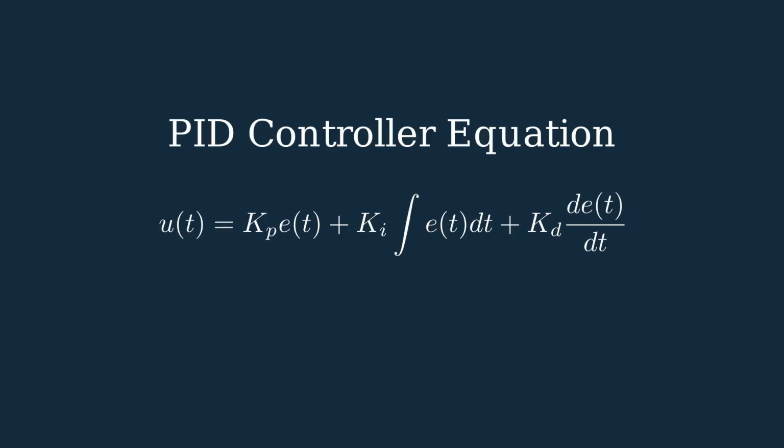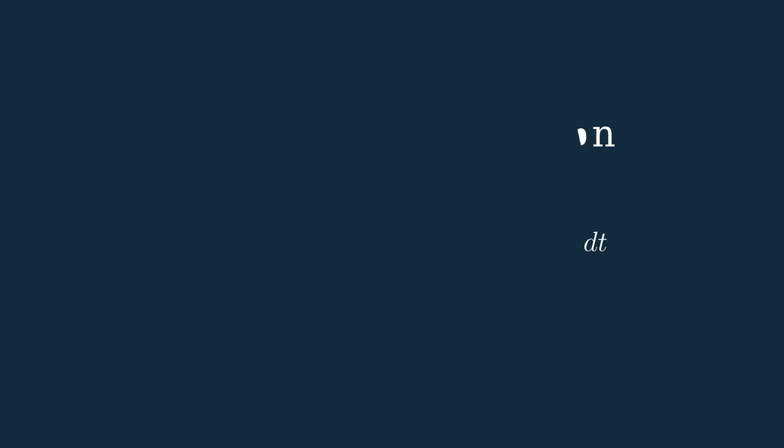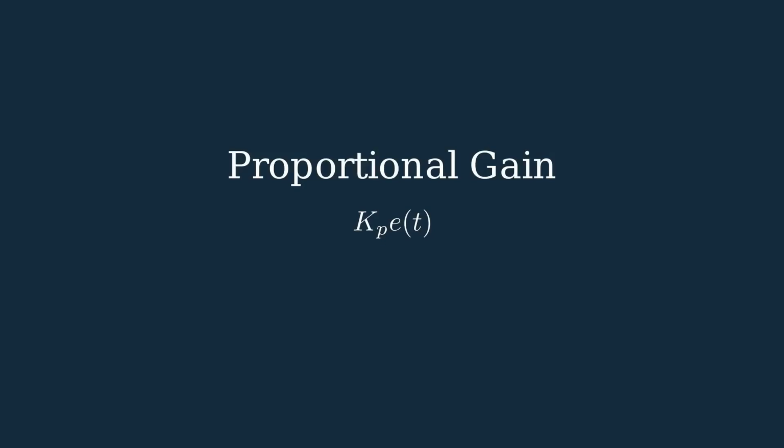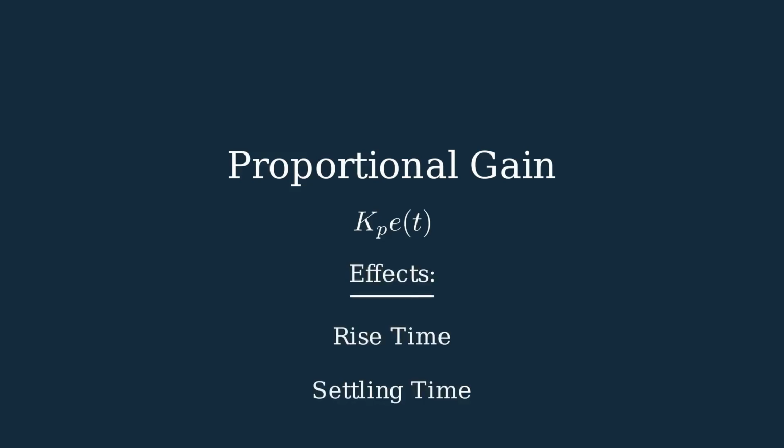I'm going to break down what each of these components actually do so you have some intuition as to how to tune your respective K gains. Starting off with the simplest component, Kp is the tuning parameter responsible for the speed of the response. This means that if we increase Kp, the ball will get to the set point faster, in theory. This is intuitive since you're simply multiplying the error by some scaling factor Kp.